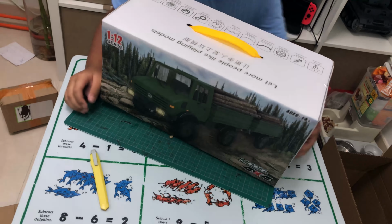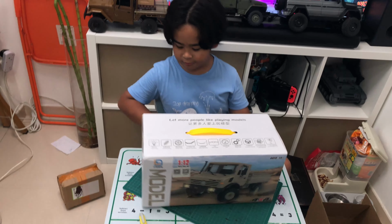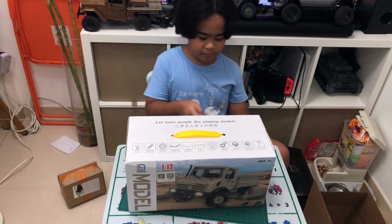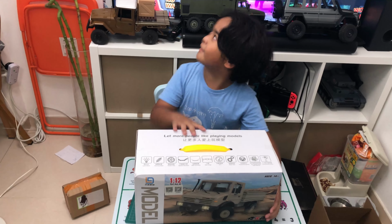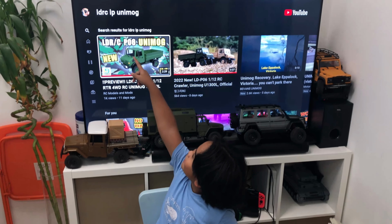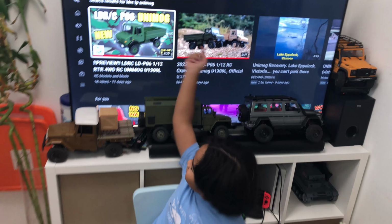I didn't know Arnold Armstrong's job was more like this. Oh, well, this is cool. It's a, what's that car called? It's a Mercedes Unimog. This one. But these are the only two things that you can find if you search up LDRC LP Unimog. These are the only two videos you can find.